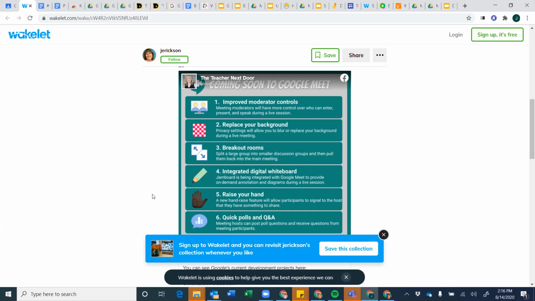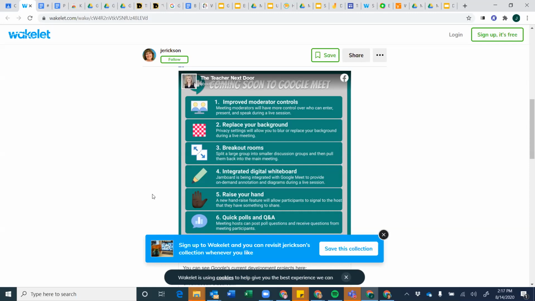Whereas with a Zoom meeting, there's a setting where I can say you can't join my Zoom meeting until I join. So that's part of why I use Zoom, because I have more controls. Meet is starting to add those controls. You can replace your background like I've used in Zoom. You'll be able to do breakout rooms, which is something that we have in Zoom.